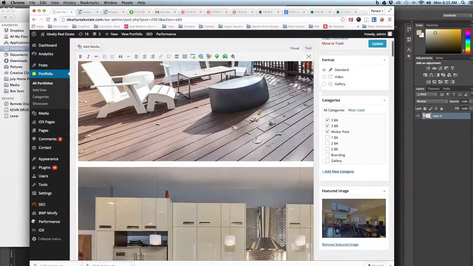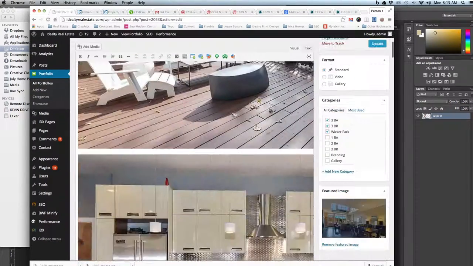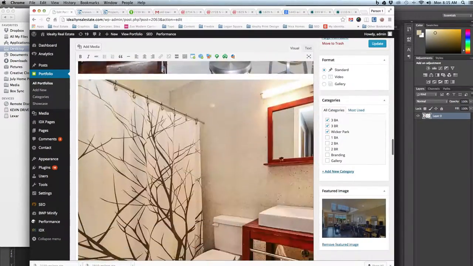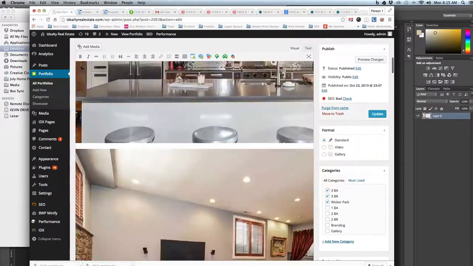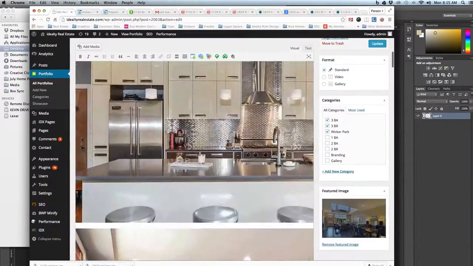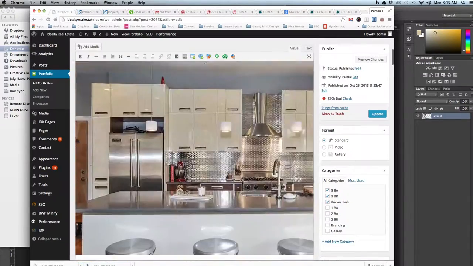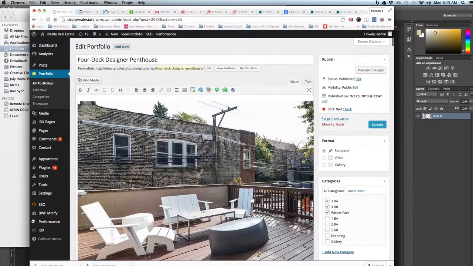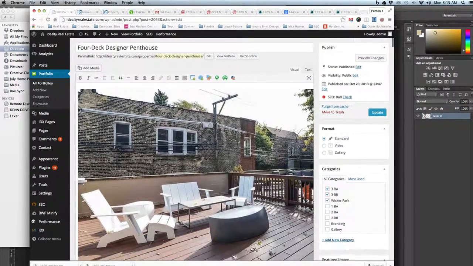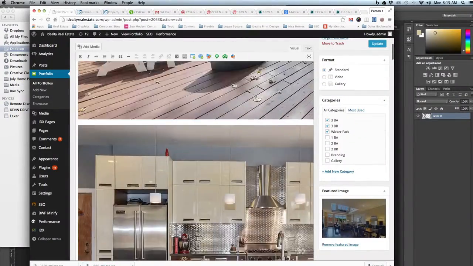So when we click on visual and we go through the order, we just want to make sure that it makes somewhat sense. It shouldn't be a bathroom first. It's an exterior first, and then a bathroom, etc., etc. We're going to want to take the prettiest picture and put it as the featured prop image over here on the right. So we also don't want it to be the featured image and then the same image. So it should be different from whatever's at the very top.